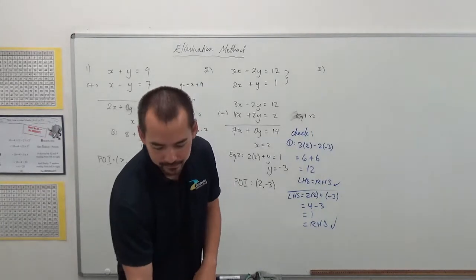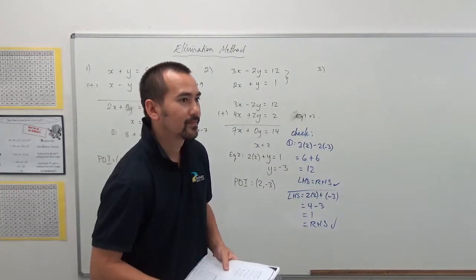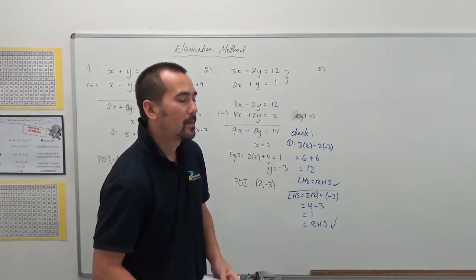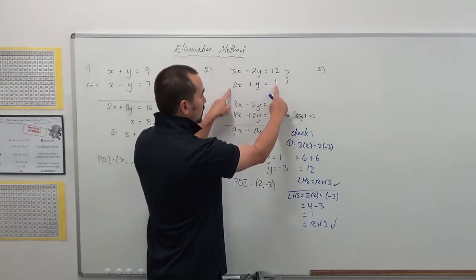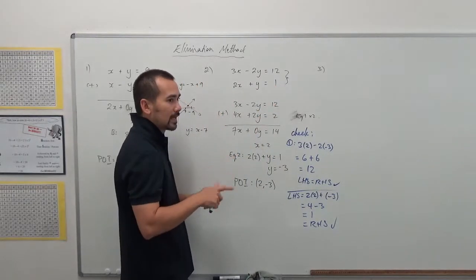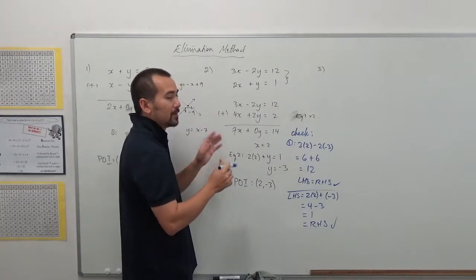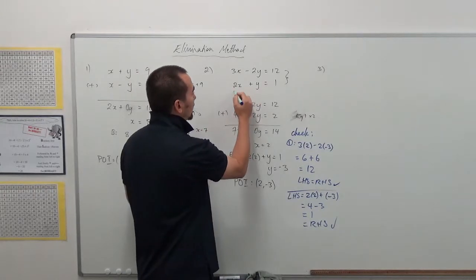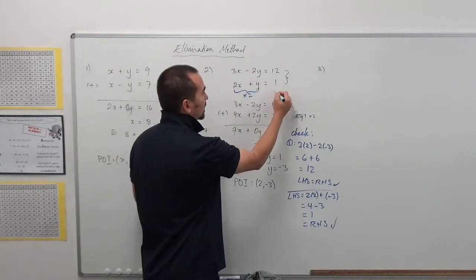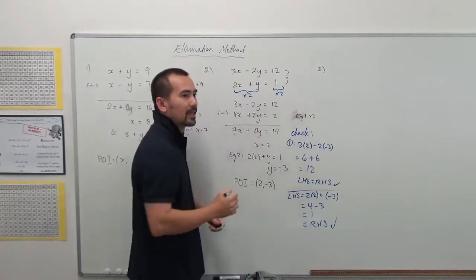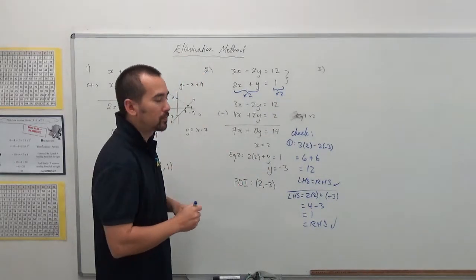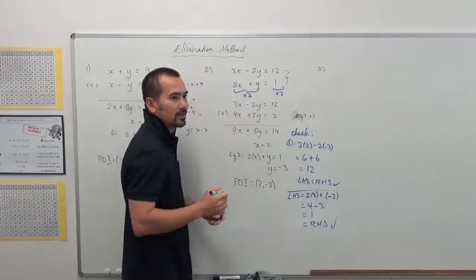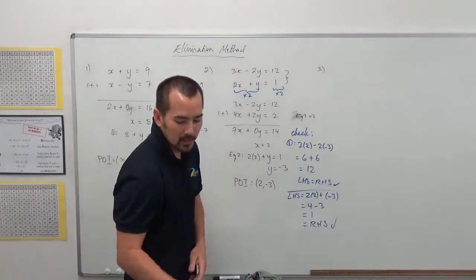Yes, Pearl? Why is it that you're just allowed to double one of the equations? I'm allowed to double this equation so long as I keep them balanced. So what I do to the left side, I can do to the right side. And that way it remains proportional. Okay, so you're allowed to double, triple, quadruple, so long as you do it to both sides. All right, one to go.